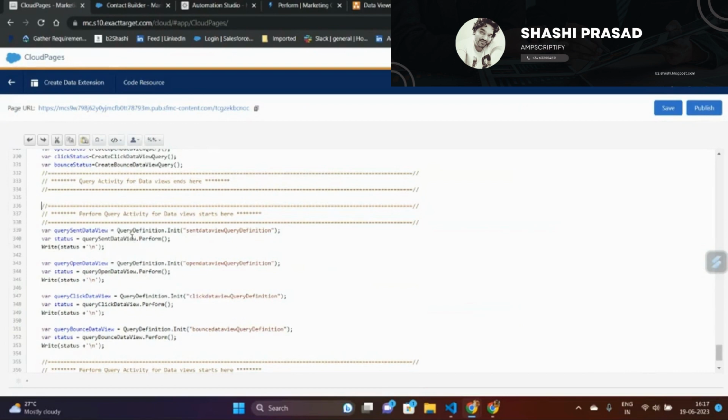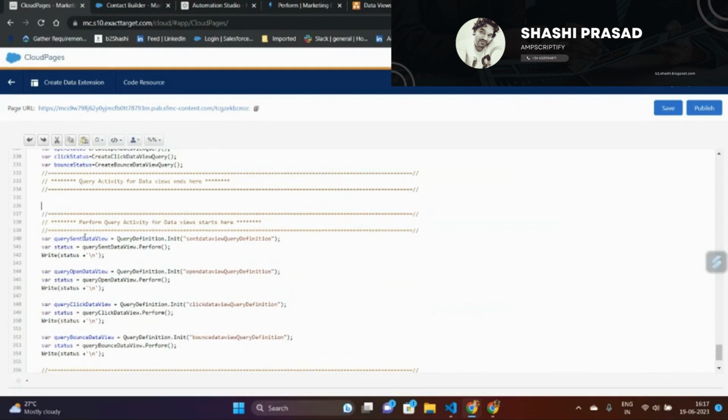I'm basically running the query activities that I created. Okay, so inside this block, what I've written is, this is a variable called query send data view. Like how we initialize the data extension dot init, similarly query definition dot init, okay, init function and pass the customer key.